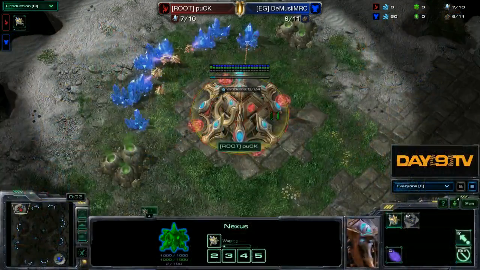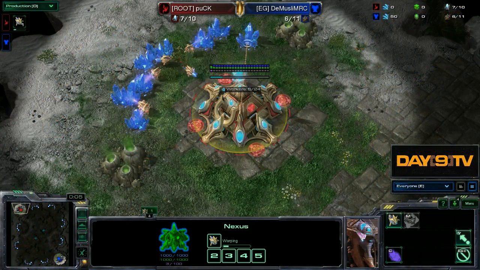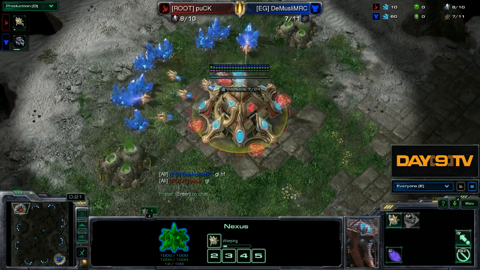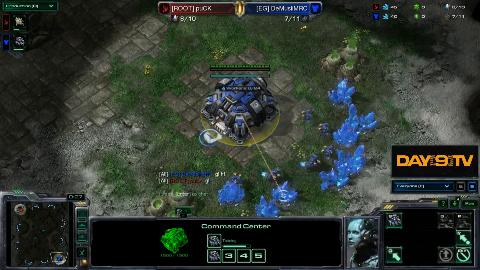Let's go. Almost weirdly enough, you do kind of need that third base and those geysers to go very Marauder heavy. Because you don't need a ton of extra gas, but you at least need some.